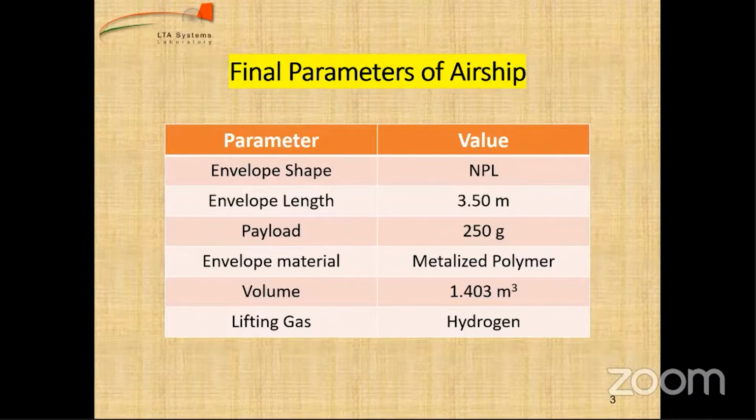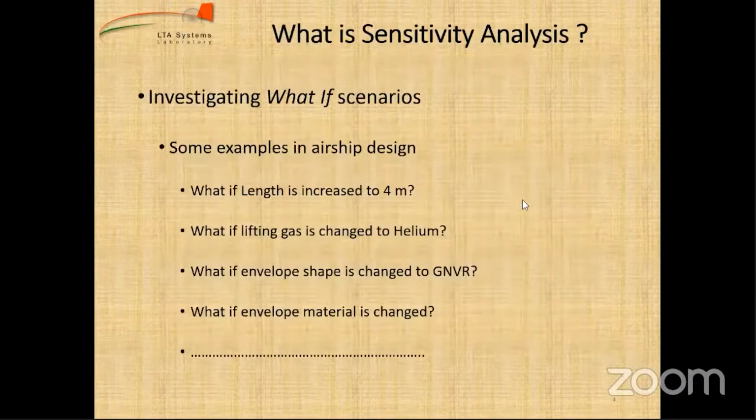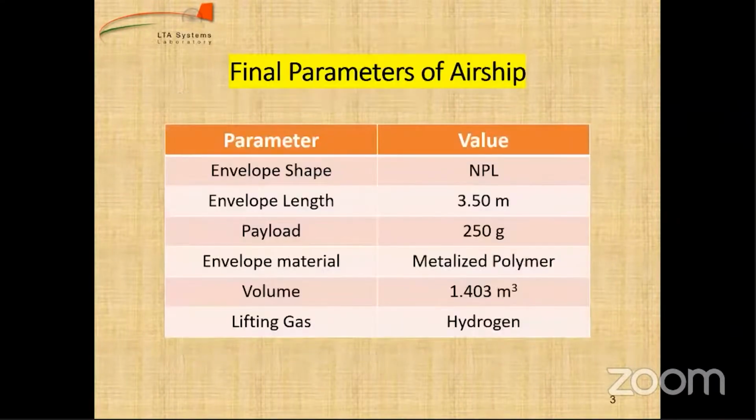Now the next thing that is very important is what is called the sensitivity analysis. Sensitivity analysis is a very, very important aspect of any design exercise, in which we have to investigate what-if scenarios. That means what happens if we change something. For example, what if the length is increased to 4 meters? What will happen in the calculations? If the length is increased to 4 meters, what will happen in the calculations? What will you get?